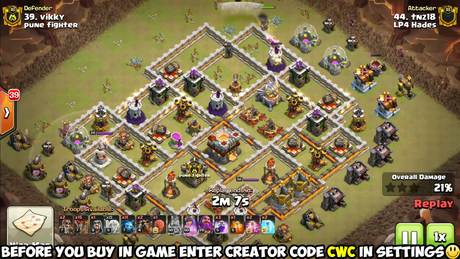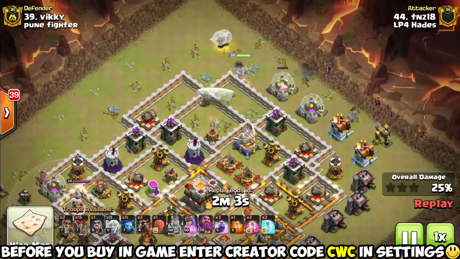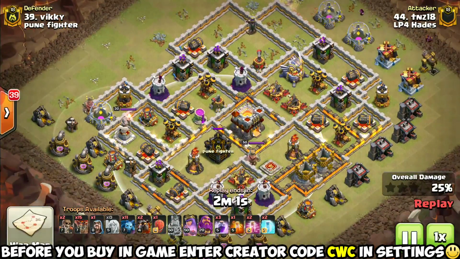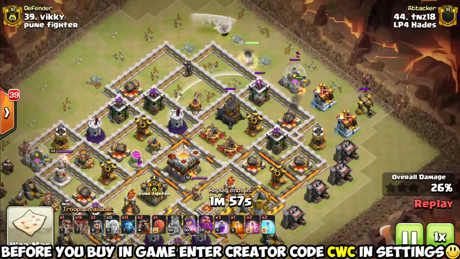Value you're looking for normally with this attack is going to be enemy archer queen, which is already down at this point. Usually you're going to want to deal with that clan castle with that queen charge and also try and charge that Eagle Artillery.